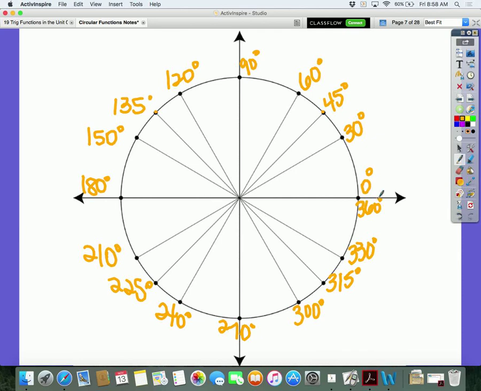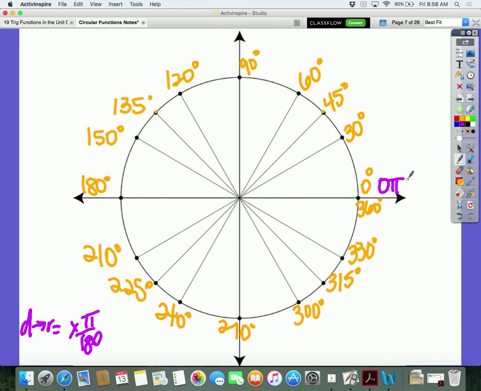Now, those are your degrees for your inner circle. They also correspond to a radian measure, okay? Now, if you do not know these off the top of your head, you can use the conversion to go from degrees to radians, which is what? Anybody? It is pi over 180, okay? So the conversion to go from degree to radian, you just multiply each of your degree measures by pi over 180, okay? So, the first one is easy. 0 times pi over 180 is? 0. So that is 0 pi radian. Okay?